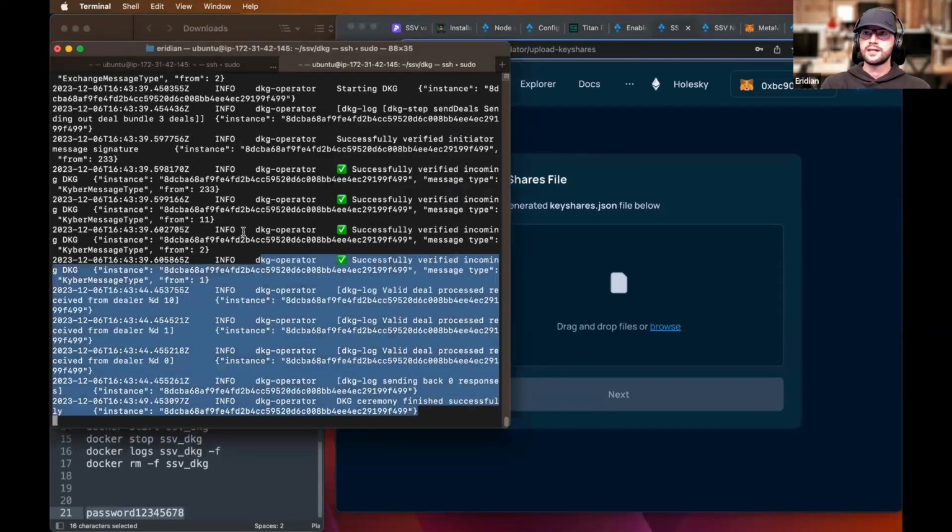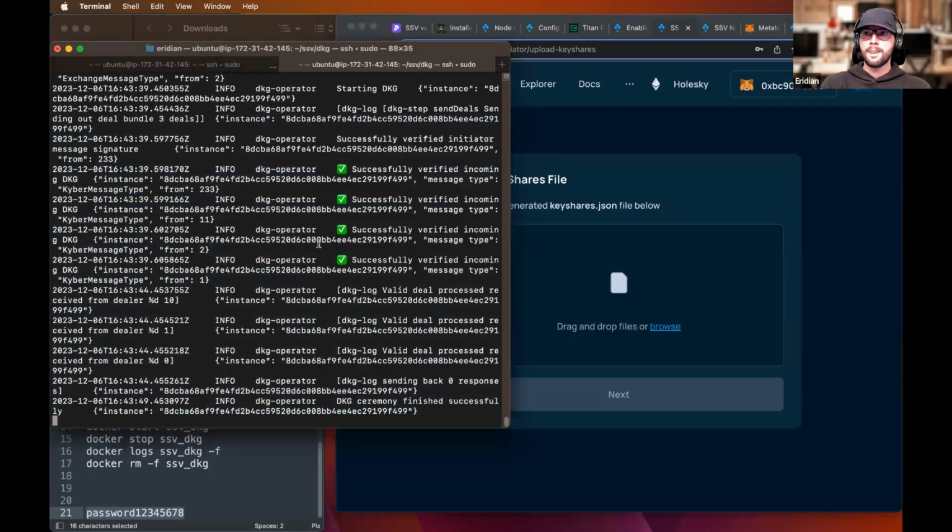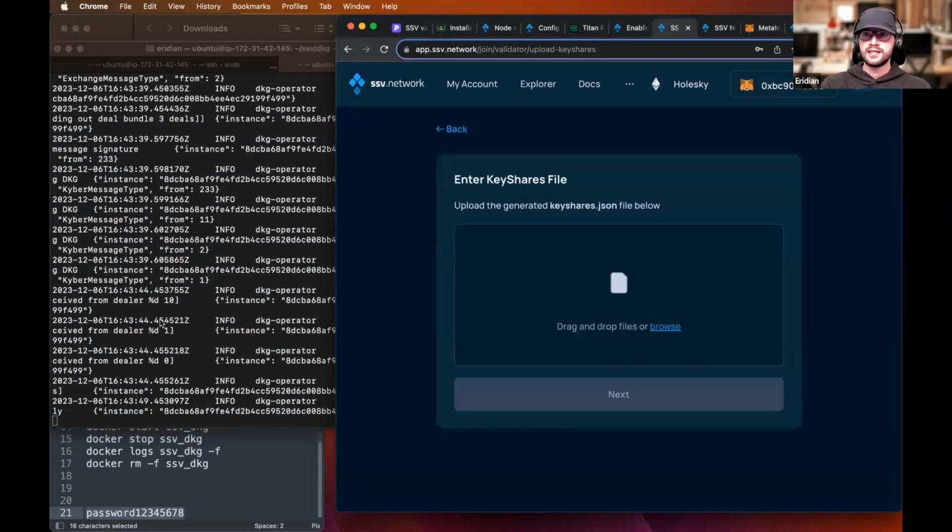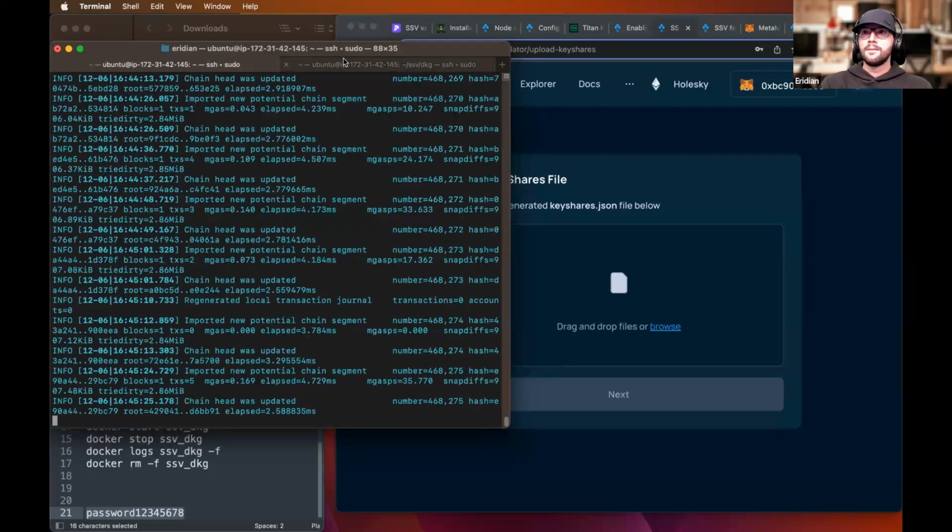So you can see here the DKG operator finished its duty, and now the key shares exist for the initiator, and the initiator can go back and run that, upload the keys to the beacon chain, submit them to, say, the Lido contracts, and also split them and upload them this way. It's secure this way because the key shares are encrypted. So when you upload it through the web app, it's not going to be a problem because they're already encrypted. They'll get put on chain, and then each individual operator will pull it down.